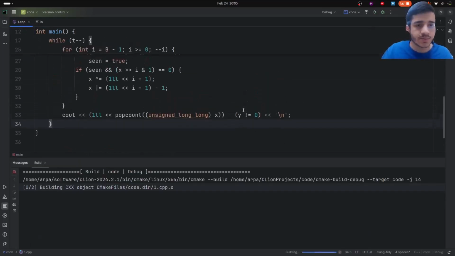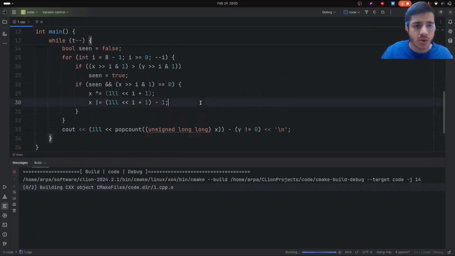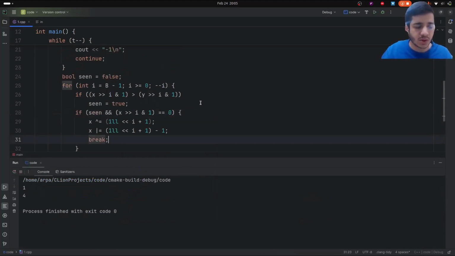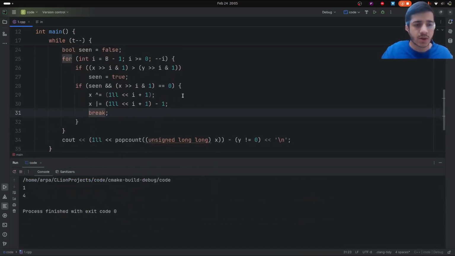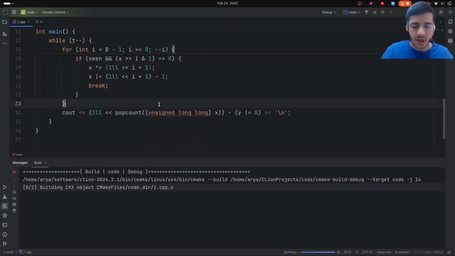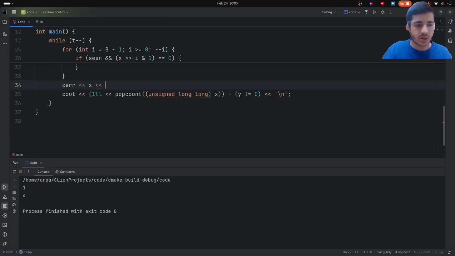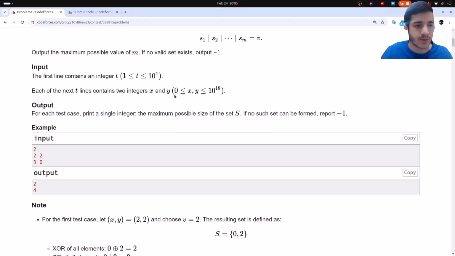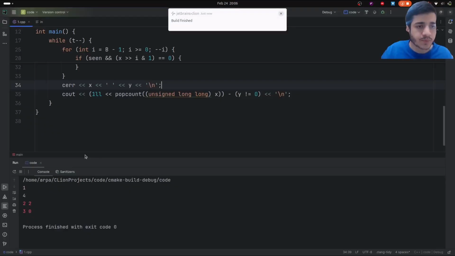This needs a break here, I think. Let's run again, and also let's print x and y to see what it is finding.